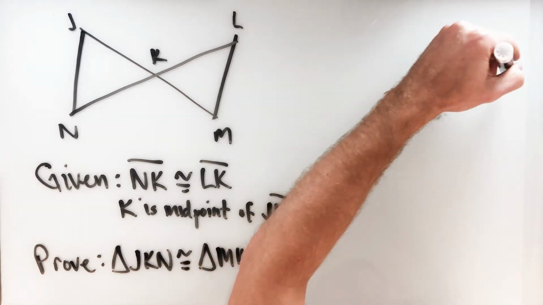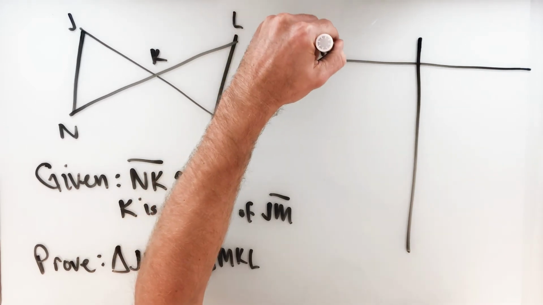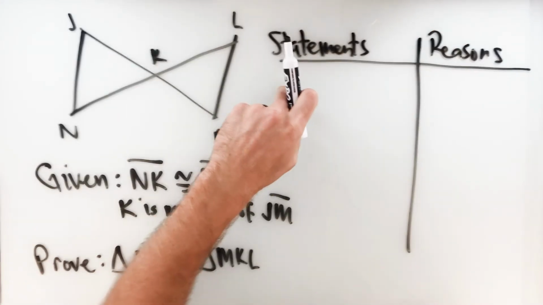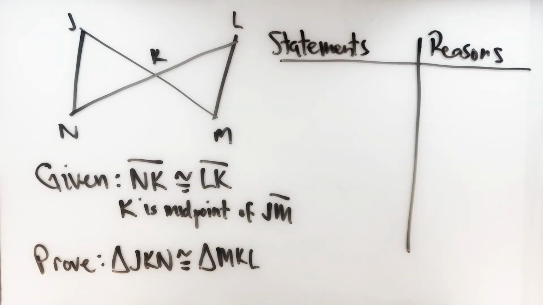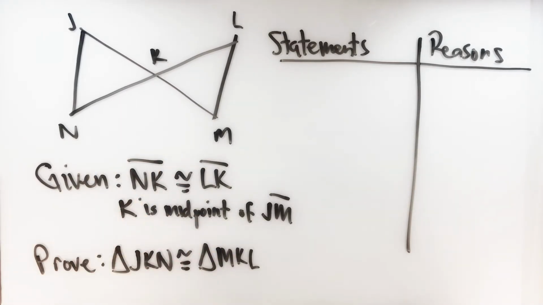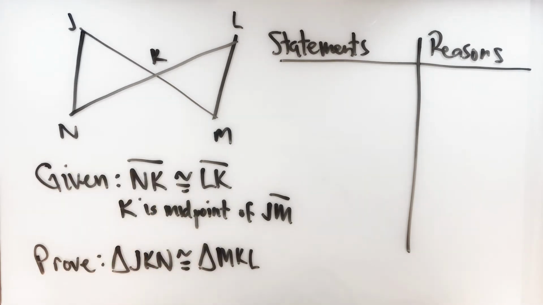Okay, so our proof setup, once again, we've got two columns: statements on one side, reasons on the other. Statements, and the reasons why they're true. Now, how many steps does it take? It just depends on what we've got. The first step on your two-column proof problems is to look at what's given, and I always recommend marking that in the picture. If you mark the information that you have, visually you'll be able to map things out a little bit better. So if you're given something or if you know something is true, just mark it in the picture. It'll make things easier.